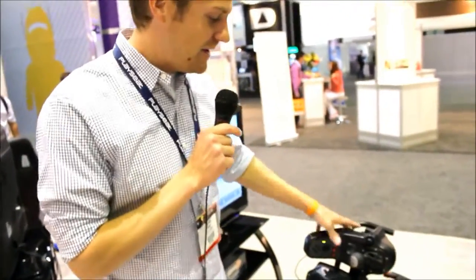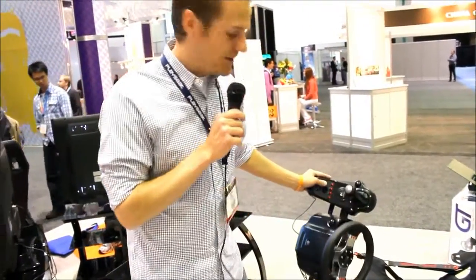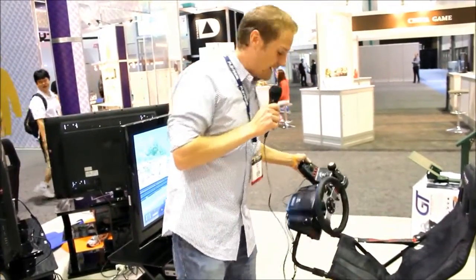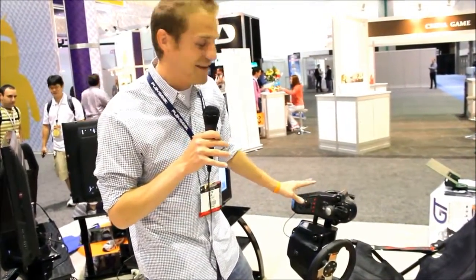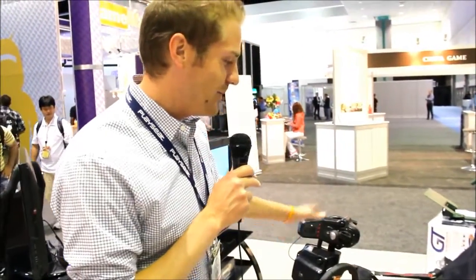One of our key components of this chair is the swivel base. Once it's set up, it's an easy in-and-out mechanism that allows you to flip the whole entire wheel up and out for easy in-and-out access. Racers of all sizes can hop in this thing, no problem. Very cool advancement we made to the seat.